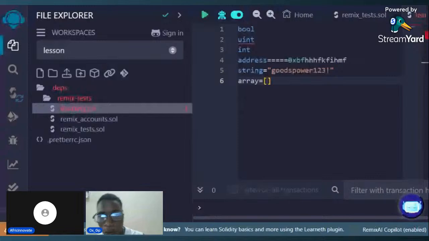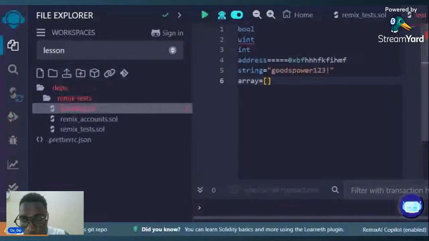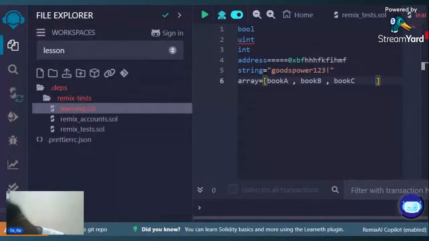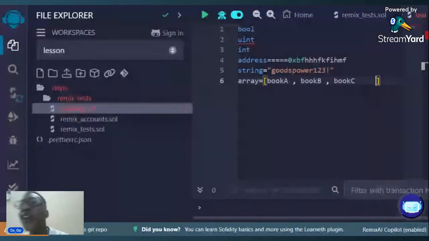For example, now I have a list of books called book A, B, book C. Now, this is an array, a list of books. Have you seen it? Like you are storing a shelf. We use arrays in our day-to-day life. When we are arranging our shelf, we store last in, first out. And that's how an array looks. It holds multiple values. That's what an array means.